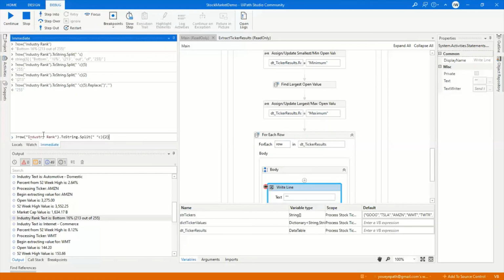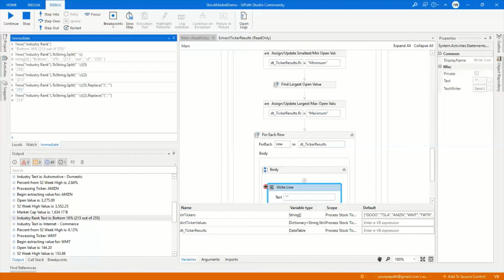Do the same thing on the second one, say dot replace here. In this case, the 213 is dealing with an open parenthesis, close, and then double quote there to say get rid of it. And there's my 213.